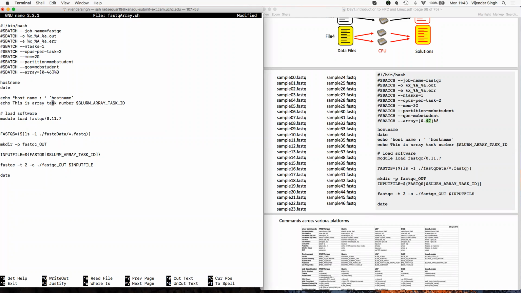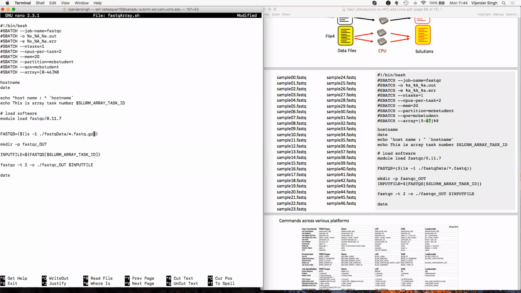Okay, everything is fine, except the file extensions, because here it was .fastq, right now we have .fastq.zz, so we have to put that properly so that it picks up those files. Otherwise, it's not going to pick up anything because none of the files end in .fastq. They end in .fastq.zz. So in order to pick them up, we have to specify the proper suffix. The rest of the code is exactly the same.